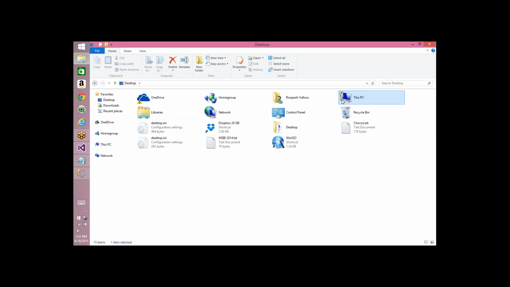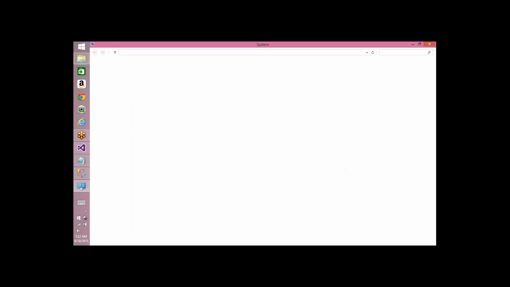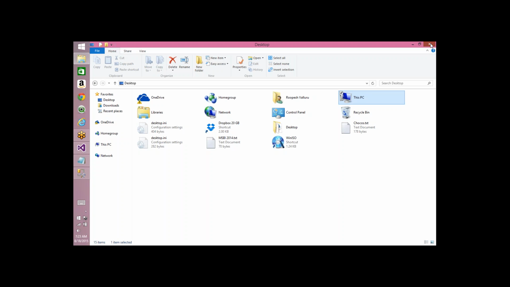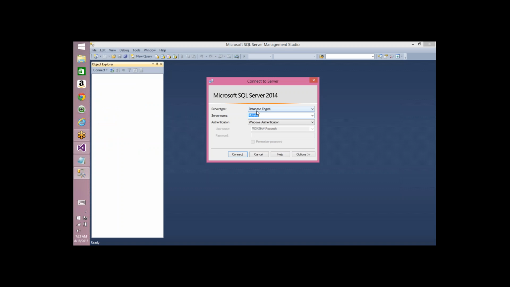If you go to My Computer or This PC and open the properties, you'll find it somewhere here, computer name. This is nothing but the server name. You can get the computer name of your system by right-clicking on My Computer and choosing properties. So this is about the server name, which we'll be using very frequently.